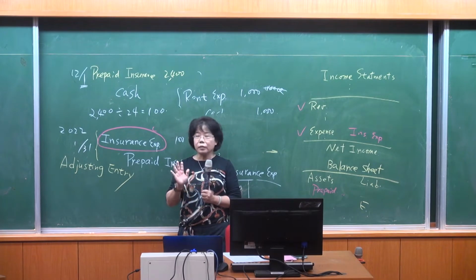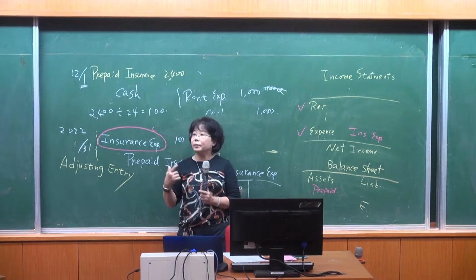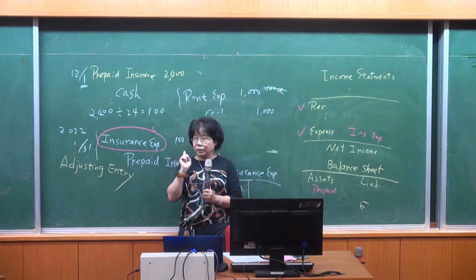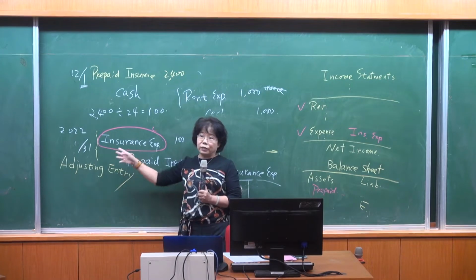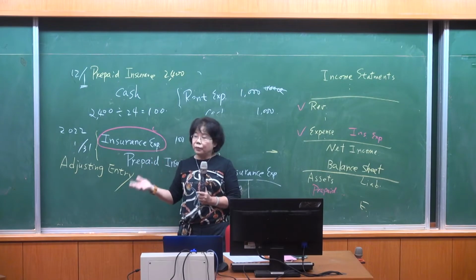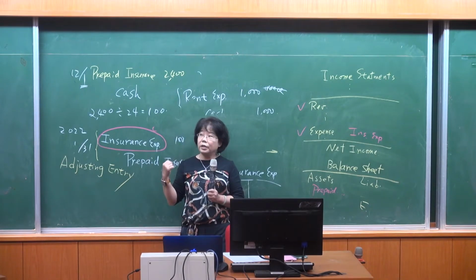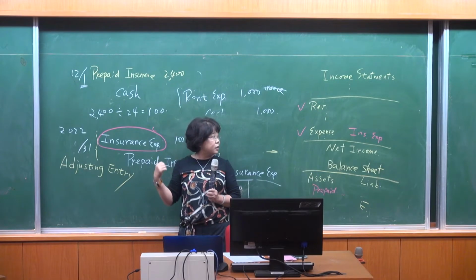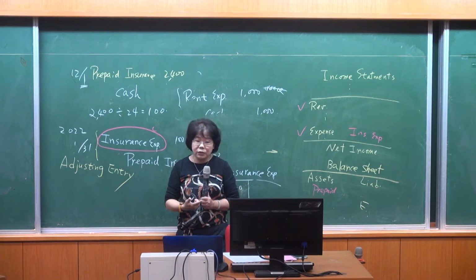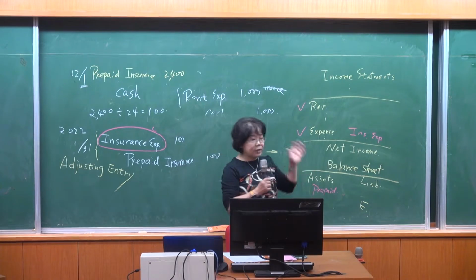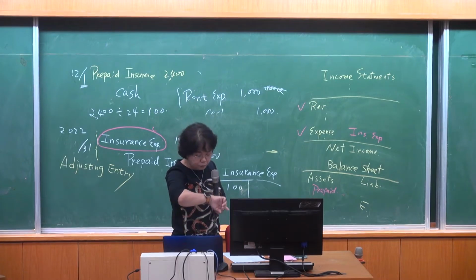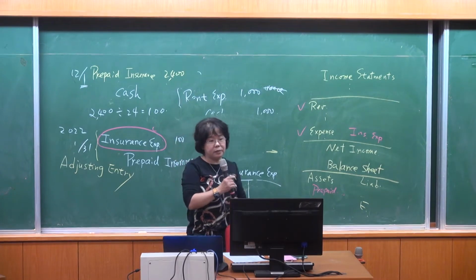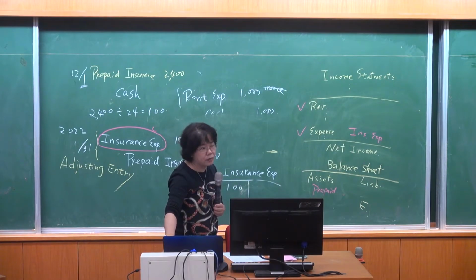Once again, all adjusting entries have to be done at the end of an accounting period. Another point is, no matter how many items there are in the adjusting entry, for debit or credit, certain parts will go to income statement accounts, and the rest of them should go to balance sheet accounts. Keep that in mind, and we'll prove it in the later examples. We're not going to skip this one.